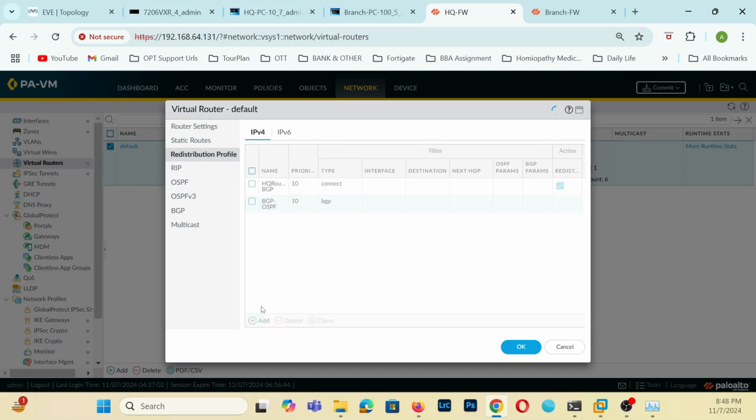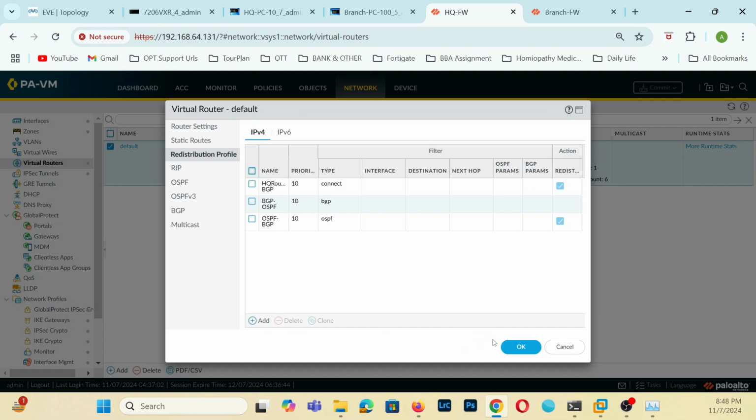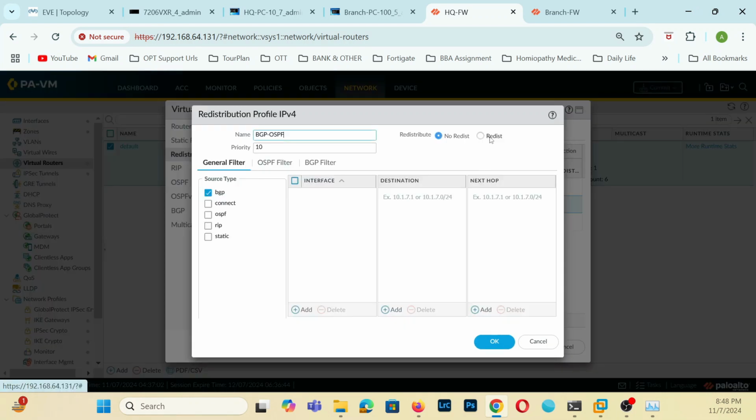The other one you configure is OSPF to BGP. So the OSPF LAN route should be redistributed to BGP. On that part is the OSPF LAN route, and then you can get 10. So you can go and redistribute here. Here also you have to put the redistribute.